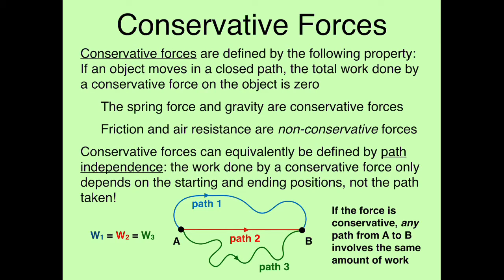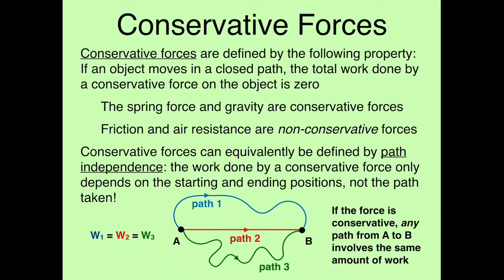Let's say point A is where we start the motion, and point B is where we end up. You can imagine all kinds of different paths that start at point A and end at point B. You could take path 1, shown here. You could take the straight line path if you want, that's path 2. You could also take this one down here, that's path 3. That's like the scenic route.